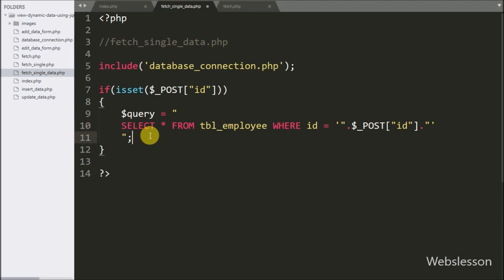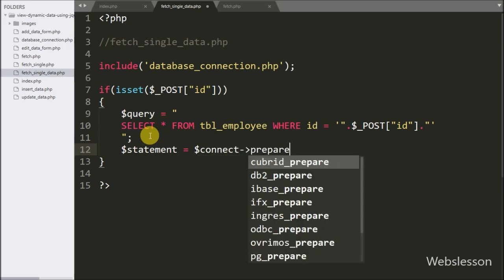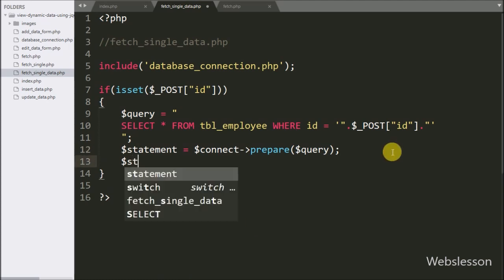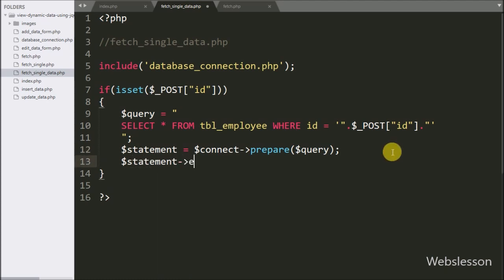After this, we have written the $statement variable is equal to the $connect variable with the prepare method with the $query variable, it will prepare the query for execution. To execute the query, we have written the $statement variable with the execute method.